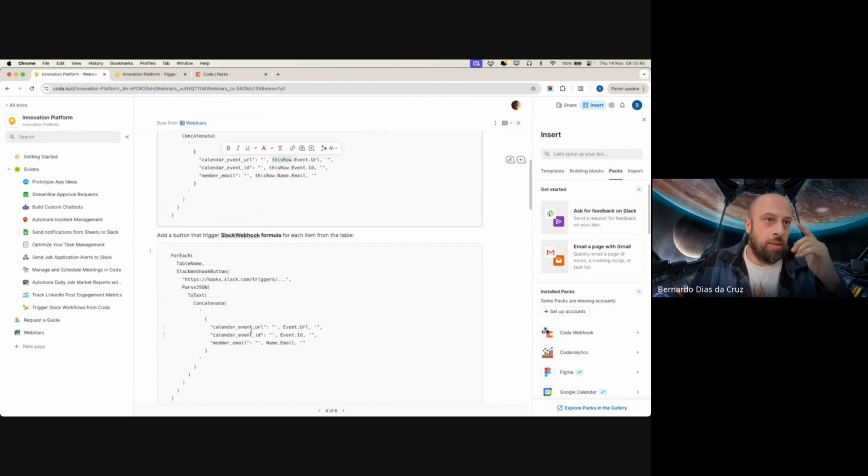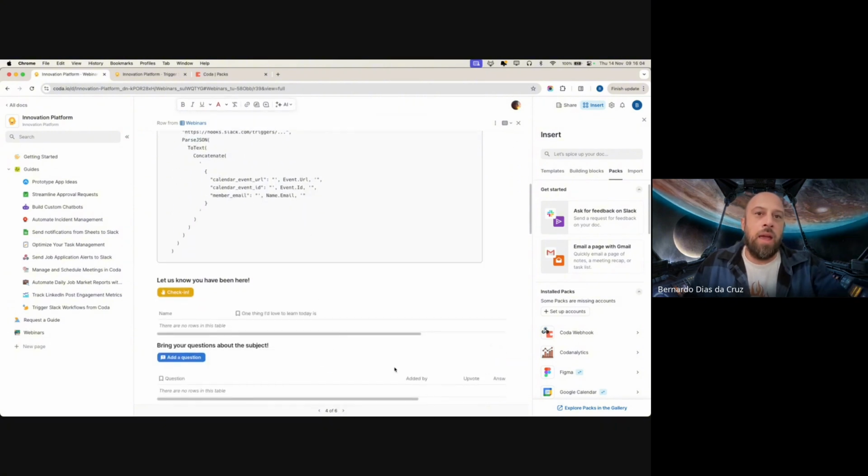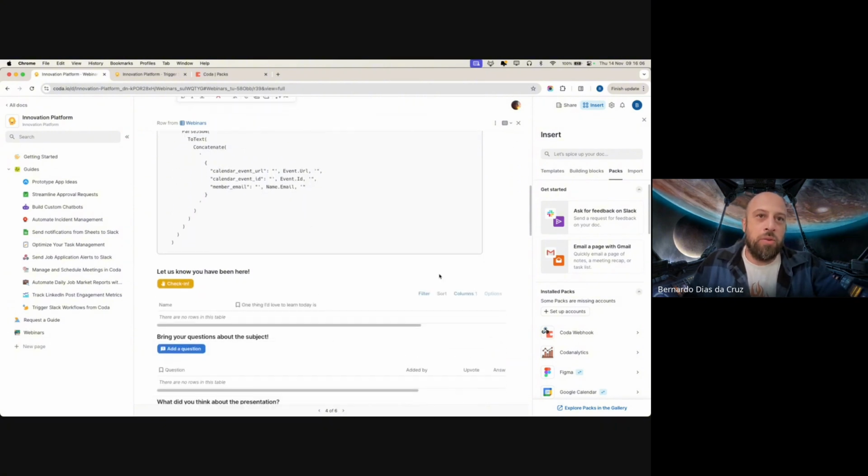This other example, I'm going to show why it doesn't include this row, because it's a button outside of the table, and we have a loop here in the table. So basically it's going to trigger webhooks for each of the items in the table. And yeah, I'm going to use this one.